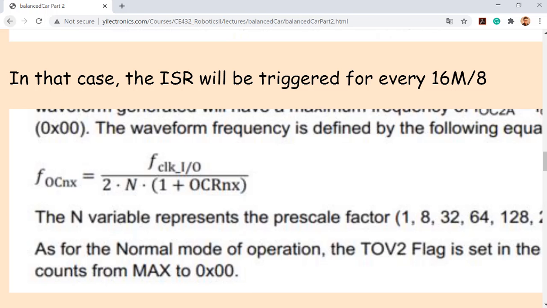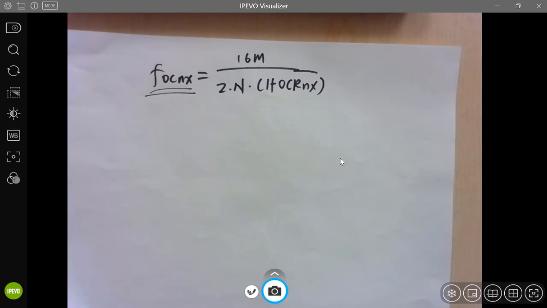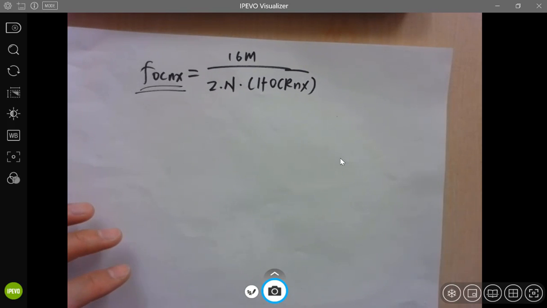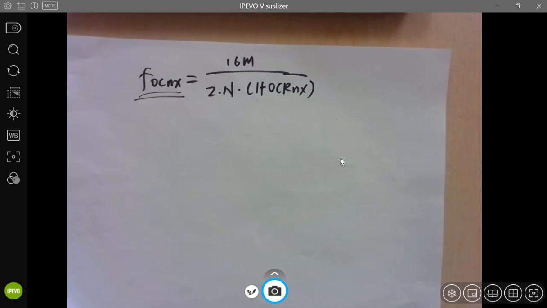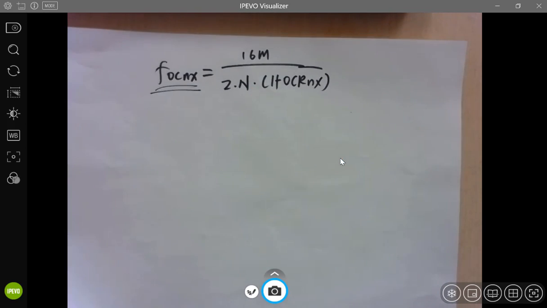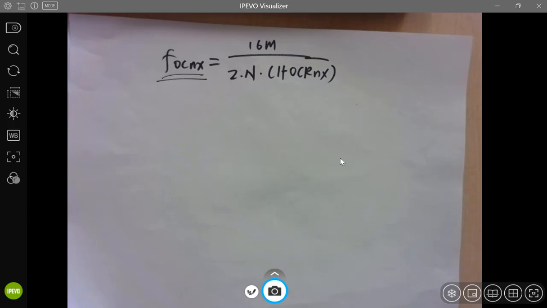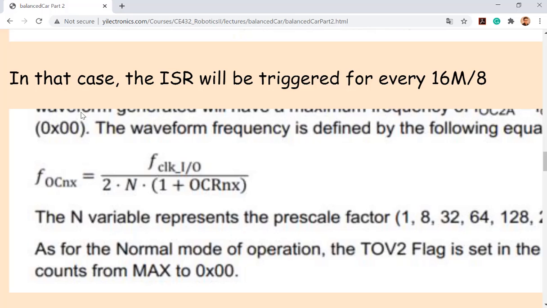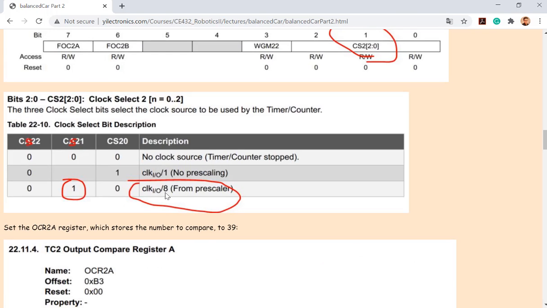So here is that equation to define the frequency of triggering the ISR. So how frequent you want to trigger the ISR. And so the clock frequency is definitely 16 megahertz for your Uno board, right? Or Nano, doesn't matter. And N is a prescaler. So take a look. You can set it up in the register. So what's N here on the website? Back to the website and take a look. Prescaler, what is that? So it's 8.